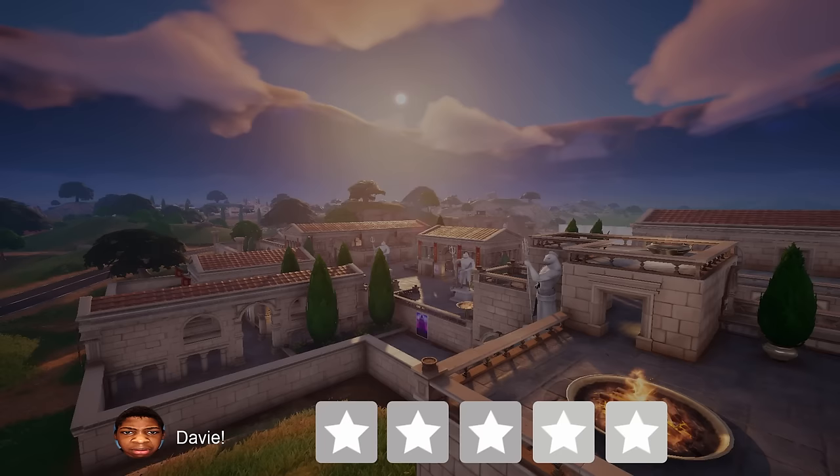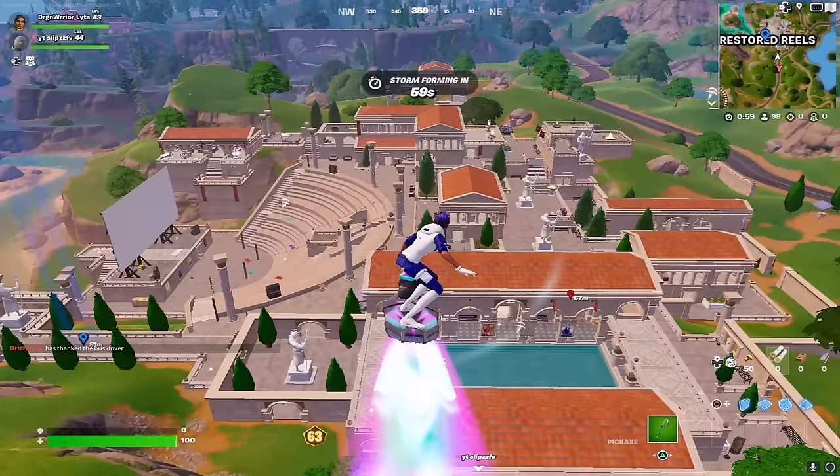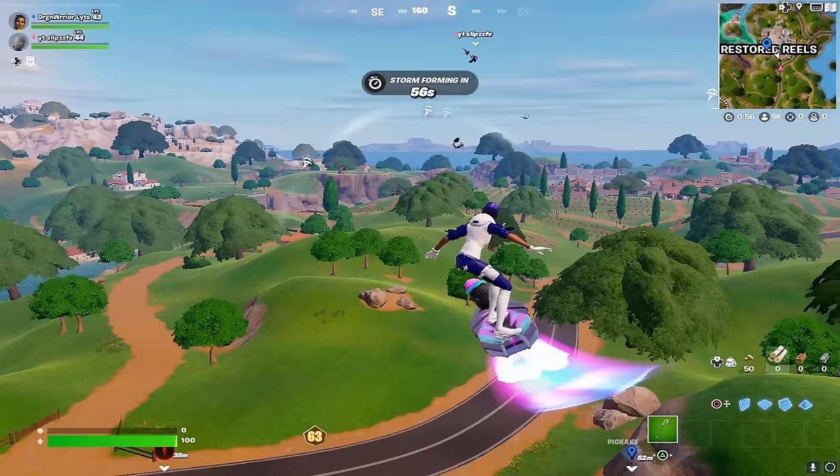After the new update, you can't build anywhere there, and the left side has 2 chests. 1 star. You don't have best for that? Best for what? Oh, I can't. Do whatever you can. I have an awkward drop.